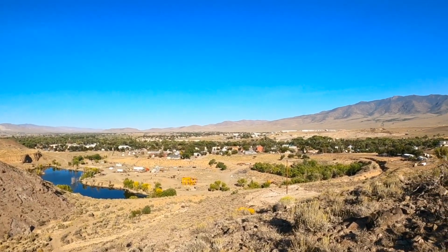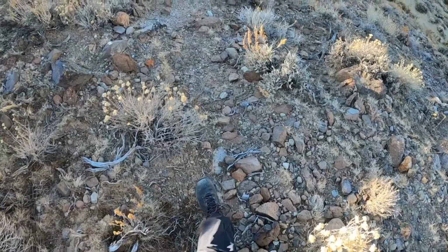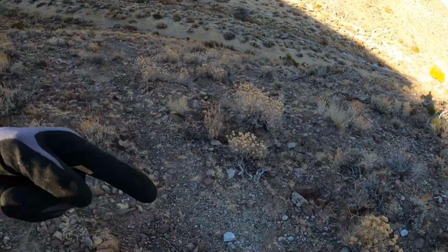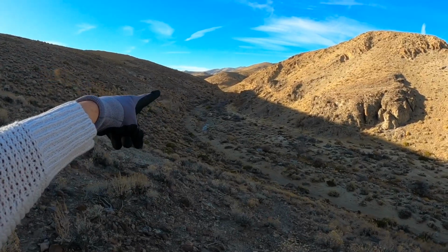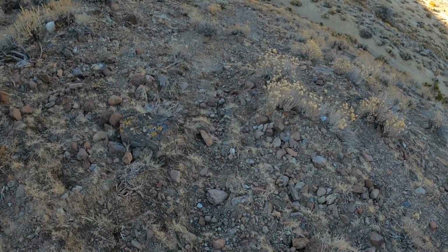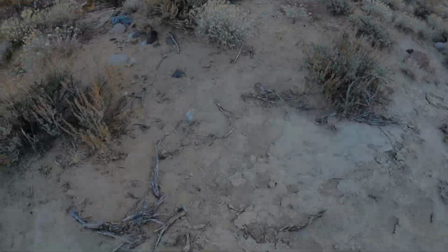As exciting as old stamp mill ruins and a cemetery are, I came out here to find some gold. I heard that there are some tailings, overburden, piles and piles. You could see it from Google Earth. But I've been up there, and there's some homeless encampment going on, and I don't feel safe. So I'm just going to hike down to the creek, which was dry this summer, and now it has some water flowing through it in fall.